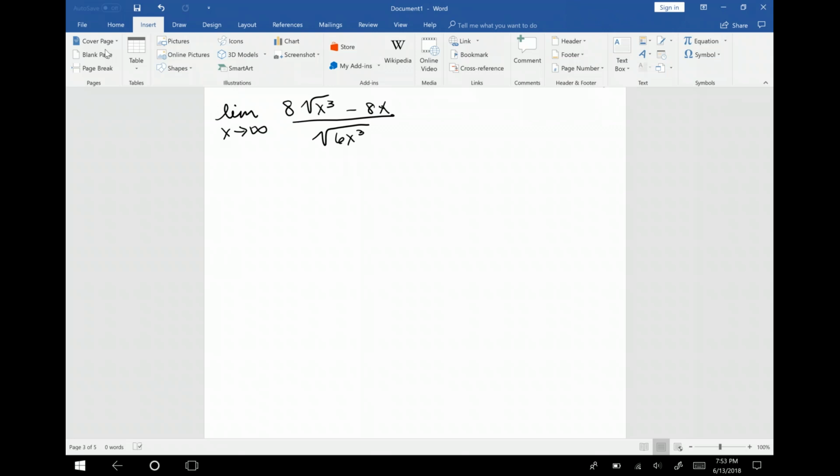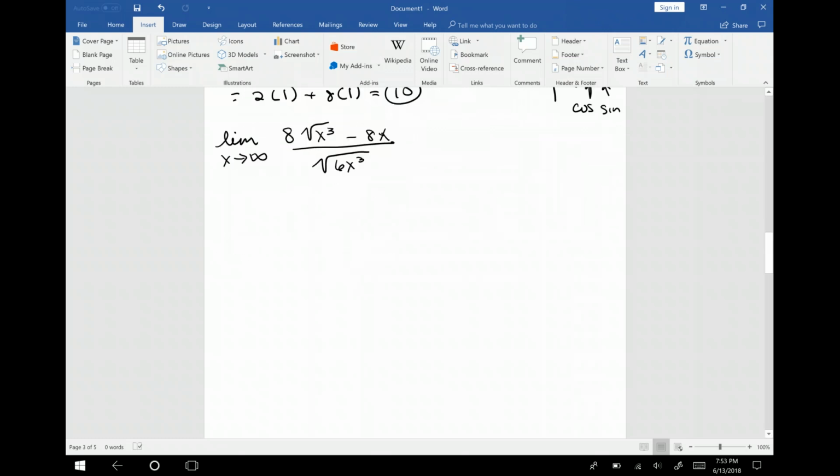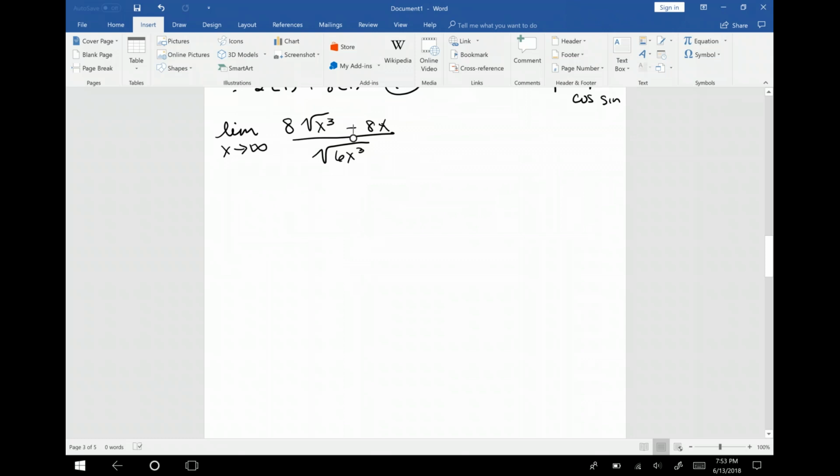All right, so we look at this and we see that x is going to infinity. There's not a lot of algebra that we can do. We can't factor anything or cancel anything, divide by anything. x is going to infinity, so we can use that same rule that we had before, but we probably want to try and rewrite this in a way that might help us out a little bit.